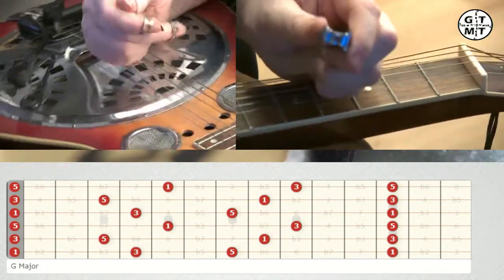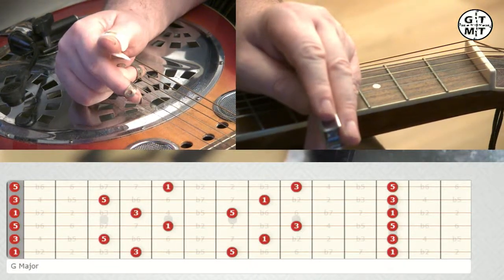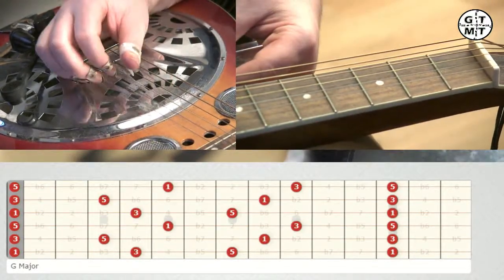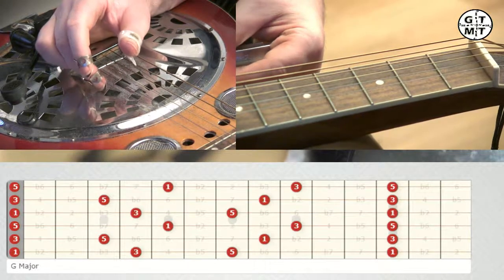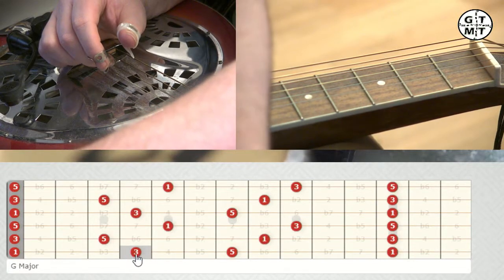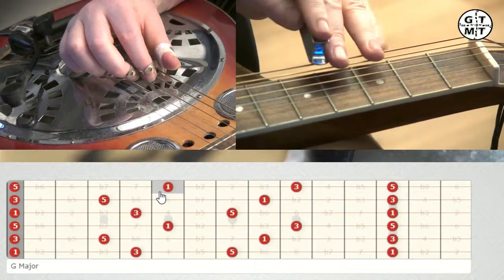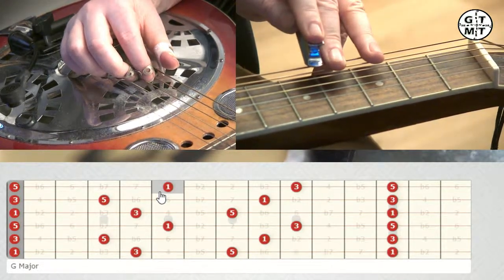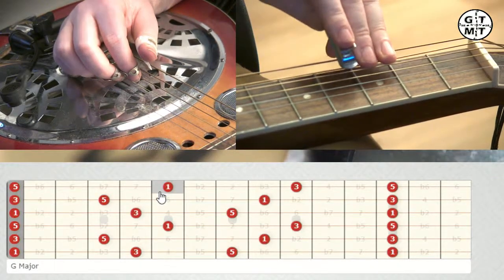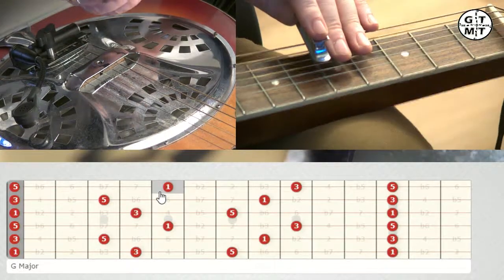Okay. These are all the ways to play G major without any other elements on the dobro. We've got the open strings that we've dealt with already. Then we've got this information here, this 3-5-1, 3-5-1. These are what we call inversions, if I play them rather than the one being the first note. Three is the first note, then it's 5 and 1. Hopefully that's clear to you all.